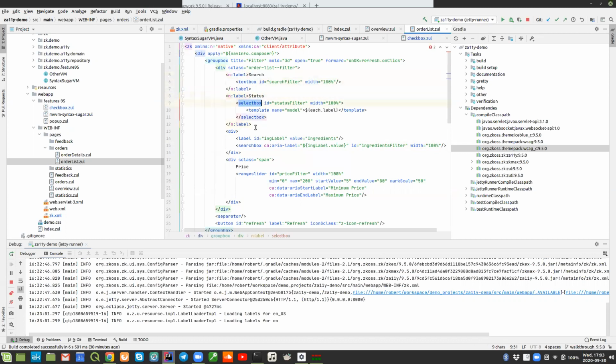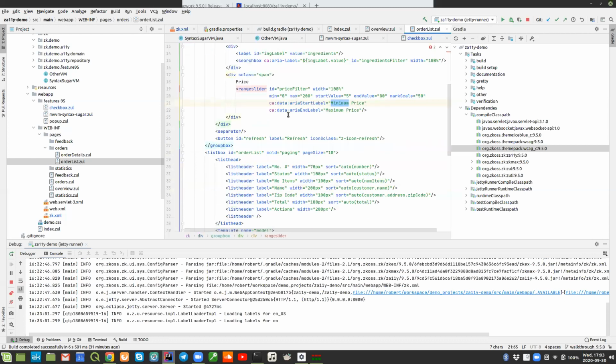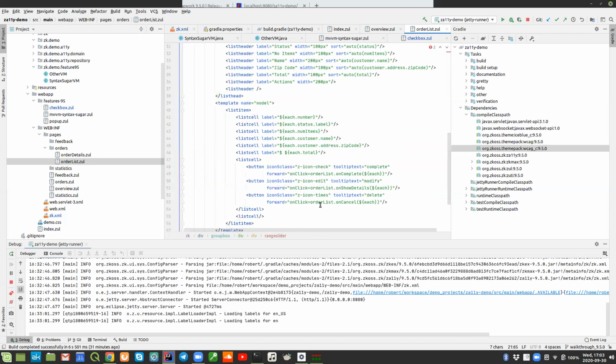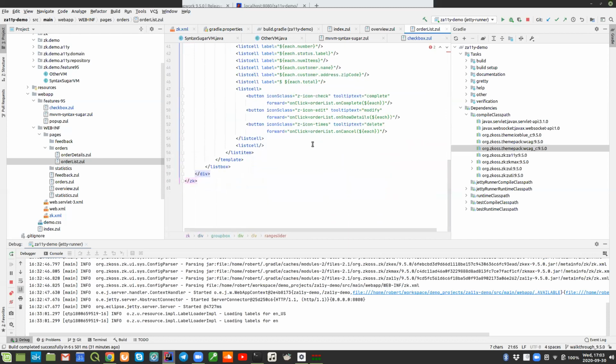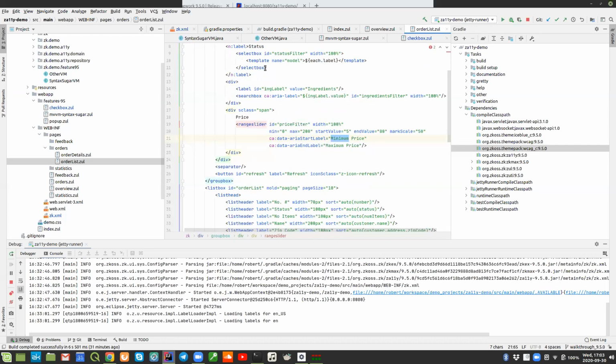Also with the select box, this just works. With search box, it's more complicated. It doesn't work, so you need something else to set the area label directly. And with range slider, I think I didn't even try because the concept is different. Suddenly the buttons have their own labels and not the whole slider. So you don't edit the range, you add two individual values, the minimum and the maximum price. So suddenly the component is two components for a screen reader and not one component anymore. So lots of things to learn here. And in this example, I tried to keep the customizations at a minimum. So I'm using mostly plain ZK components and not many other things.